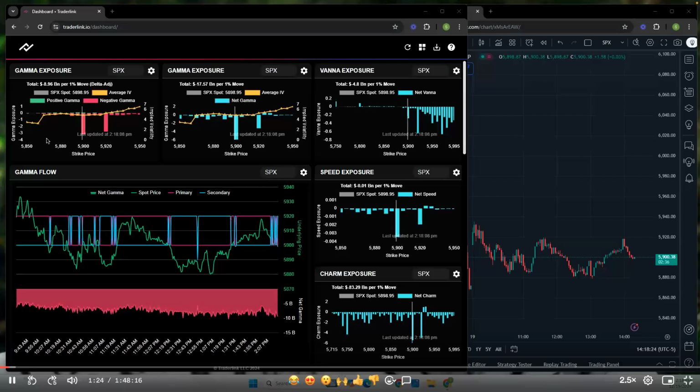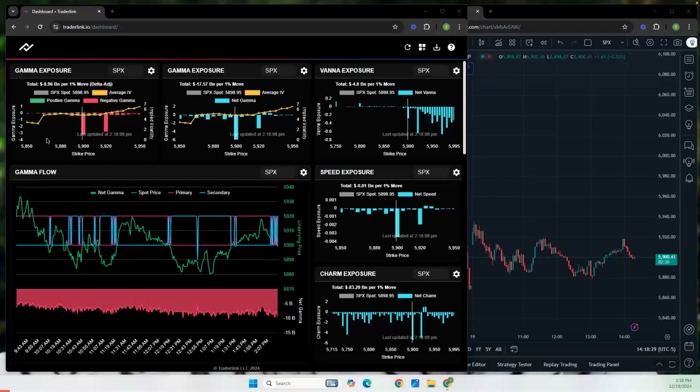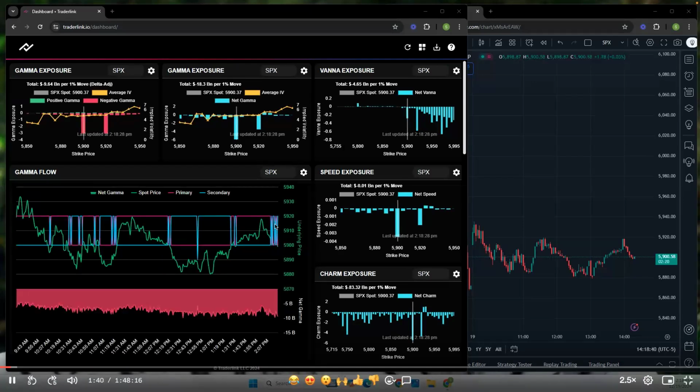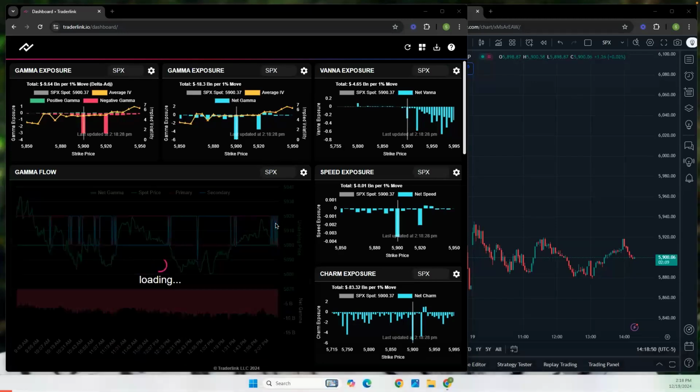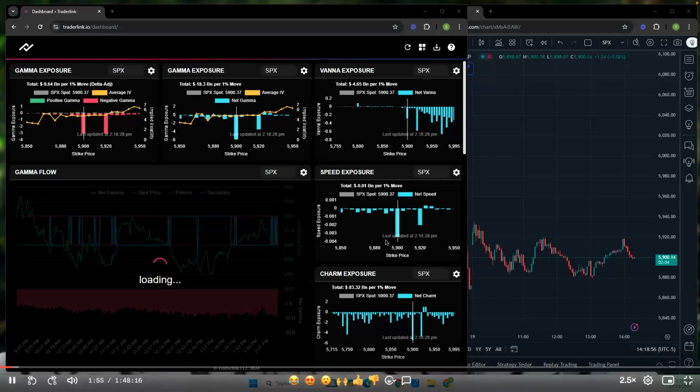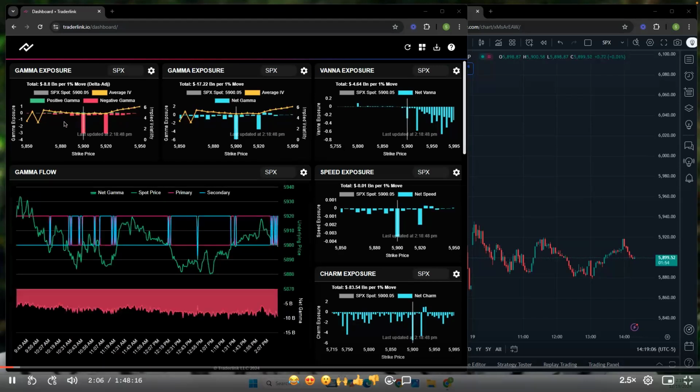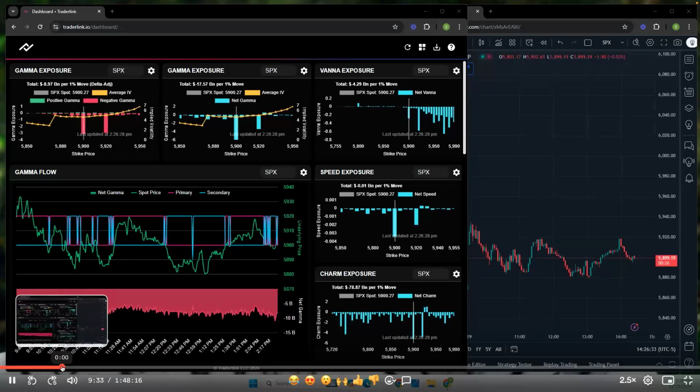At least that's the play I'm looking for, based on what DDOI is telling me, and just basically looking at the charts. But you've got all this back and forth, so it's still chipping away at these levels. We're not there yet, and it's at 2 o'clock. You're running out of time, but at some point it should move into this area. So let's see where we are. Still stuck at 5,900.